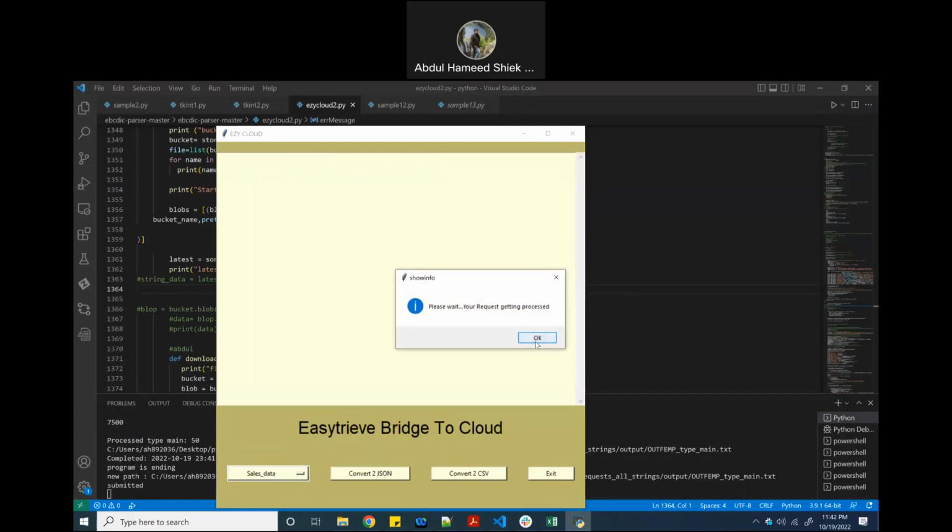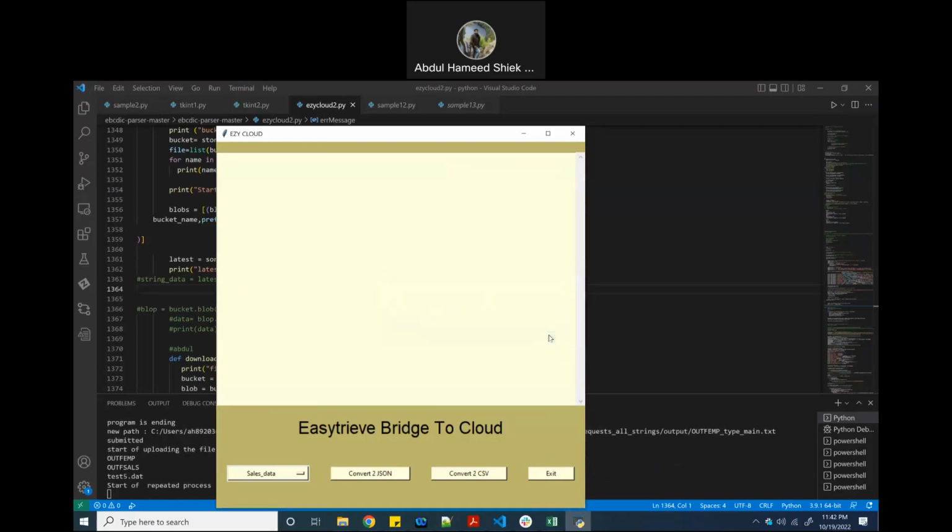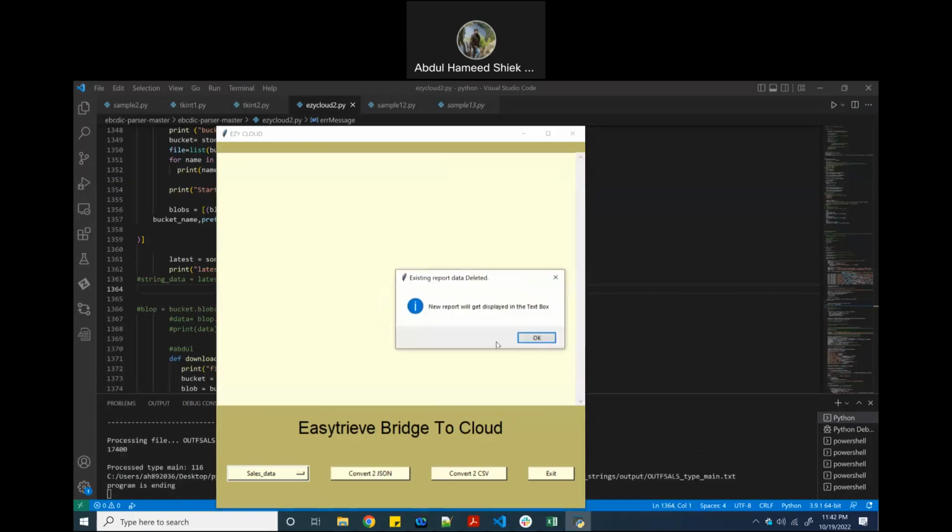and this Python will use Zowe SDK to submit the jobs to the mainframe. And once the jobs run successfully, we are using Java APIs to move the data from mainframe to cloud. And once we get the data in the cloud, we are converting it to a readable format, and we are showing it in this text box. So the customer no longer needs to know about these Zowe APIs and other APIs we are using, and he can directly see the data that has been created.